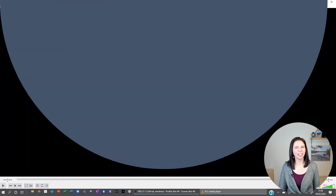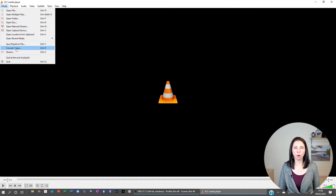For any VLC media users out there, did you know that you can use it to convert your videos to MP4s? And for any non-VLC users out there, it is a free open source media player that likes pretty much every video format. But how do you do it? Open the media player and go to the media or file menu at the top and select convert/save.